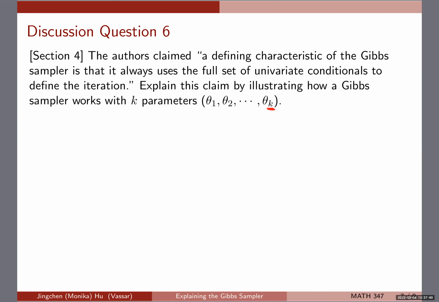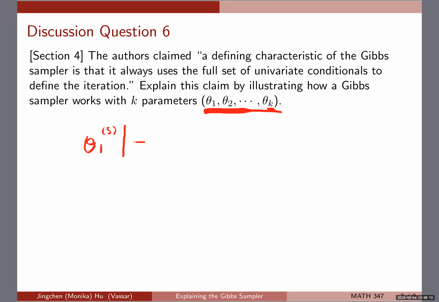I also remember in class we had that discussion of, if you have K parameters to code a Gibbs sampler, how many initial values you need? That's another thing that we discussed in class, so we can touch on that later as well. So if we just go with the order, without loss of generality, theta 1 through theta K, you will get your particular draw, let me just use little s to represent it at the s iteration. And you will generate that.